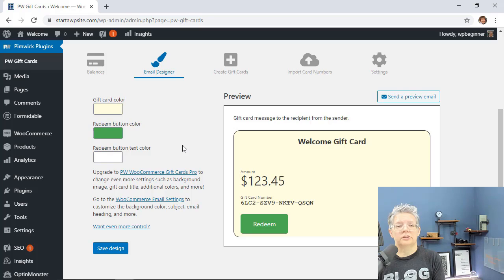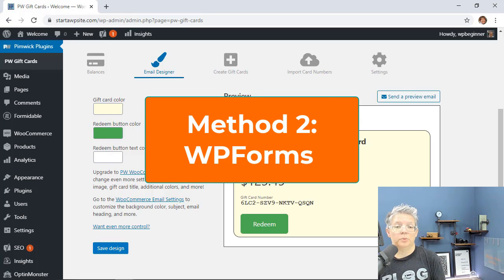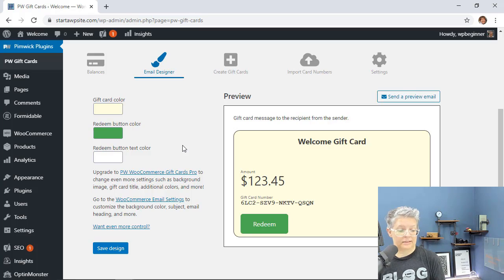Using WooCommerce on your site is a great feature if you want to do gift cards as well as adding other products to your site. You can grow your whole online store to do that. But what if you just want to accept gift cards and you're not looking to do a whole lot of products online? The next method will be really good for you, and that's by using WPForms. So let's go through that process.